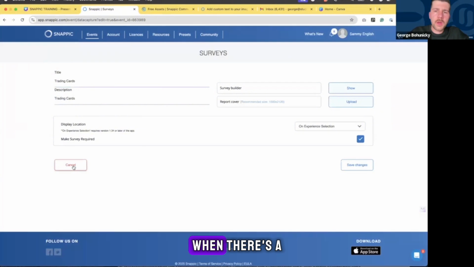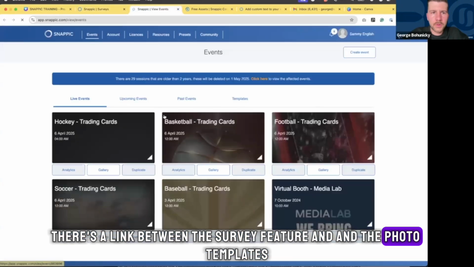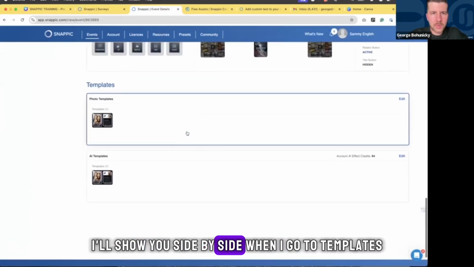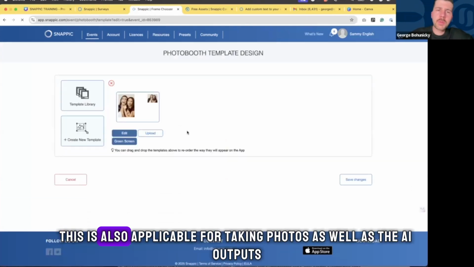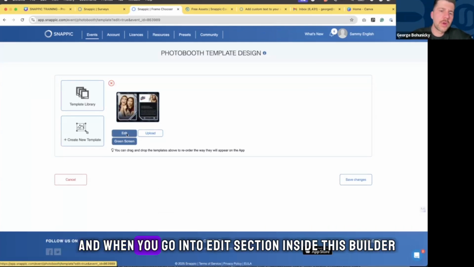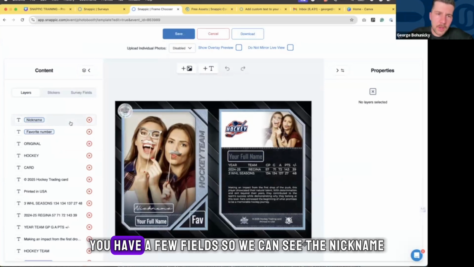There's a link between the survey feature and the photo templates. So if I go on the new tab, I'll show you side by side. When I go to templates, this is also applicable for taking photos as well as the AI outputs. When you go into the edit section, inside this builder, you have a few fields.